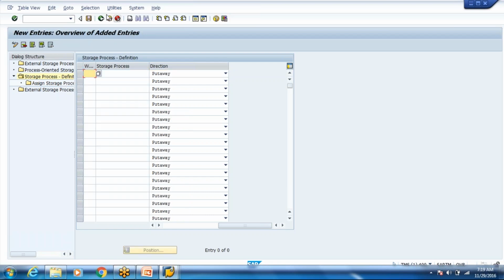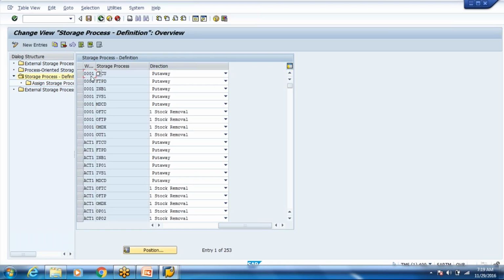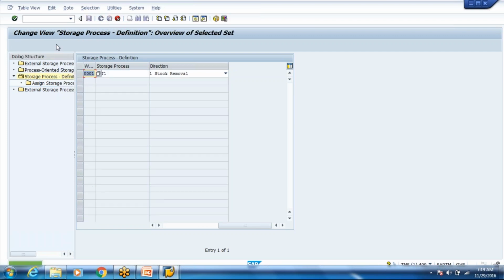So let us copy this and change the steps. WH50, OU2B.